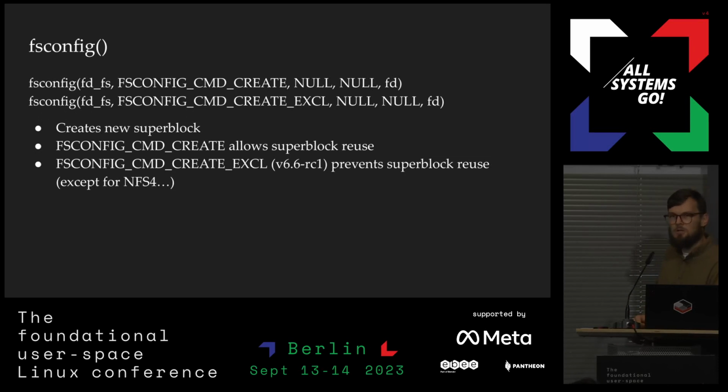Did you get a new superblock, or did you get the same superblock? You did get the same superblock, which also means that all of the mount options that you requested were completely ignored. And there is no trivial way to find this out. I mean, you can check whether it's been actually mounted with ACL support and so on, but the kernel will just happily recycle superblocks. It's just been like that for a very long time, probably back to Linux 0.99, I don't know. It's just very legacy behavior, and we carried this behavior into the new mount API, and I think it was done explicitly so that you could emulate the legacy mount behavior with the new mount API. That was the ideal.